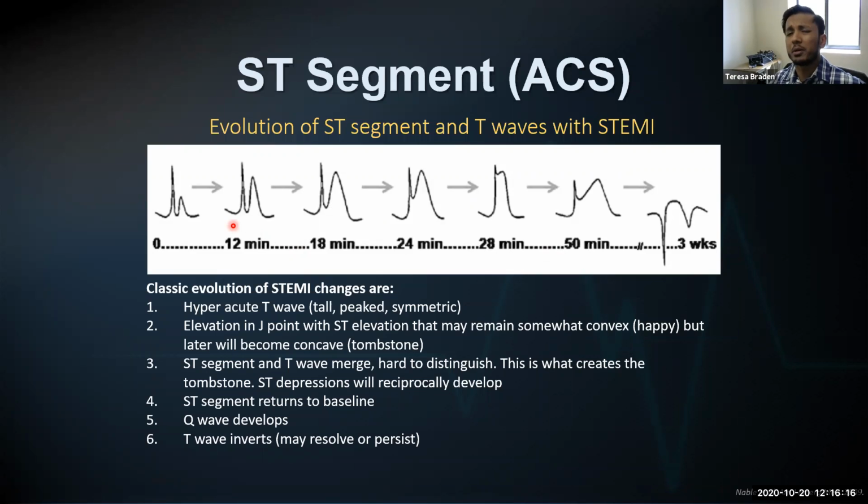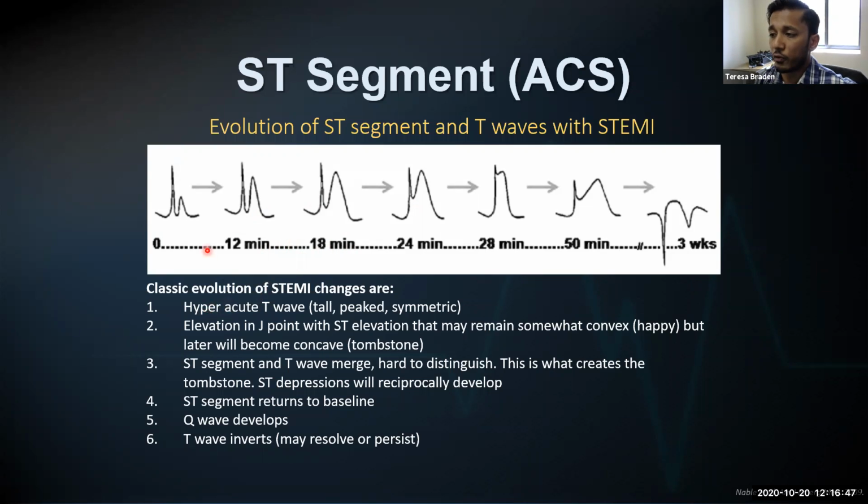Now, the difficult thing about the progression, I'll say, is that when I'm developing these talks for you guys, I try to make sure that I don't go off one source when I get information such as this. I try to find multiple sources to make sure they're all corresponding to the right information. And I have seen some mixed information regarding what seems to happen first, and even with the timeline. So this is just one example. If you find different references that show different information, that is completely possible because I've seen it. But this is the one that I thought was more consistent with what I found.